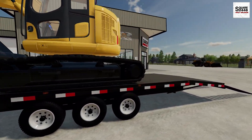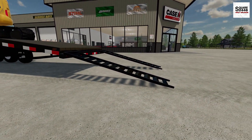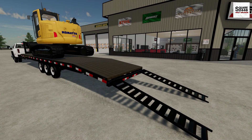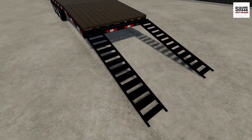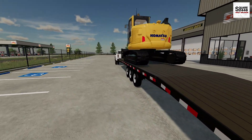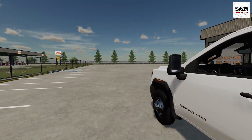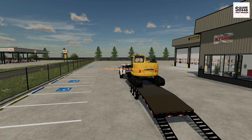Let's put a few tie-down straps on it. One thing — I'm going to have to look for a new trailer, because small ramps like this with an excavator are way too far from my comfort zone. I feel like we're going to slide off and the rubber tracks don't really help with that. But we're all good to go — let's head back to the shop.